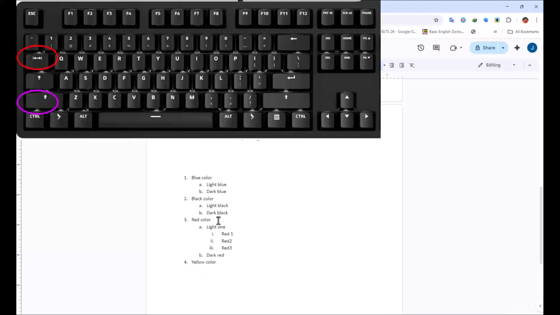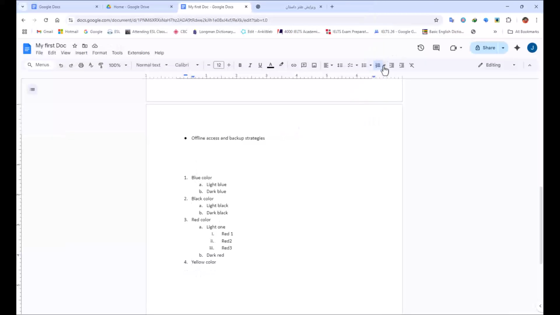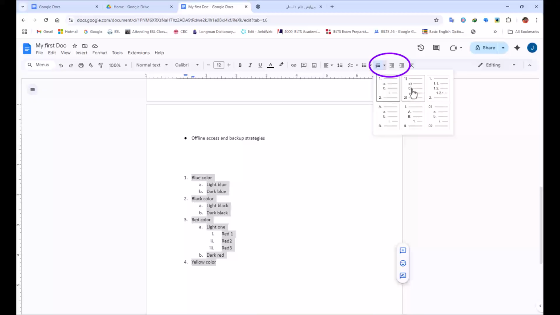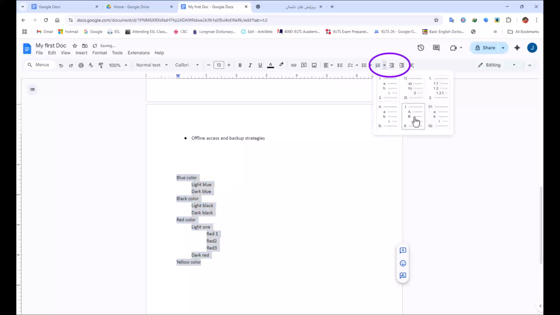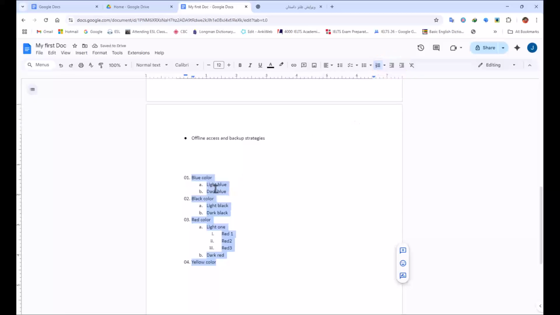So you can make them like this, or even you can use these tools. For example, if I select all of them and then go here, check this one, it will come with parentheses. You see, it will come like this. If I go here and check this one, it will come with dots, as you see, 1, 1, 1, 2. Before a proposal or writing a book, something like this is useful. And capital letters A, B, C, D, anything that you want, you can use, or Roman numerals, and also a combination of numbers and letters. But the first one is the better one.